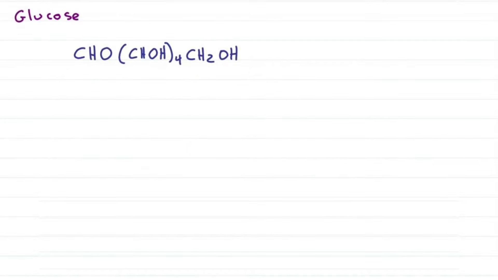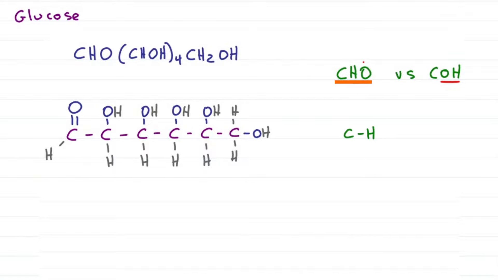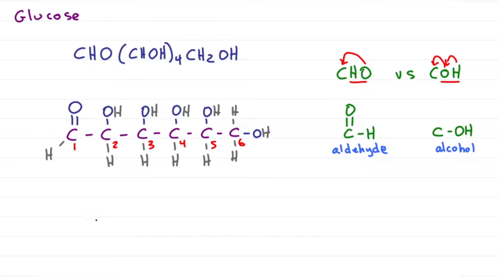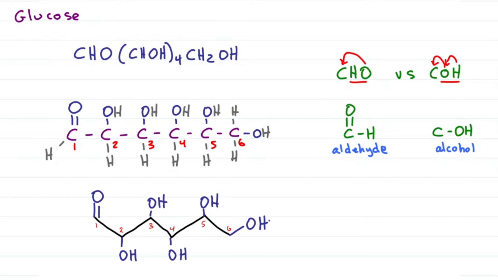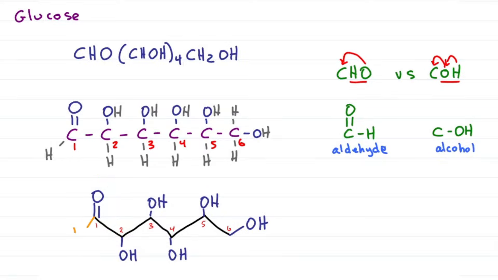Ready to try the line structure for glucose? There's a lot going on here. Here's a tip for your oxygen functional groups: if you have OH after the carbon written as CHO, that's a hydrogen on carbon and an oxygen also on carbon — that's an aldehyde. But if it's oxygen then hydrogen, that's oxygen on carbon, hydrogen on oxygen — that's an alcohol. Here we have CHO giving an aldehyde, and then a series of OHs giving alcohols. We number the chain and draw a zigzag of six carbons, then put an aldehyde on carbon one and an alcohol each on carbons two through six. Note the one exception for hydrogen on carbon: it's here for the aldehyde — not required but often drawn.